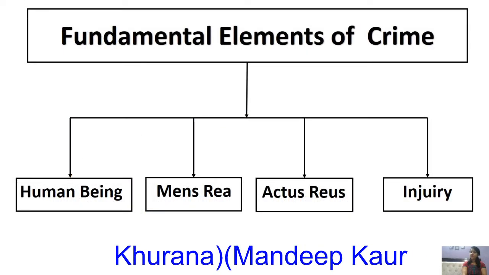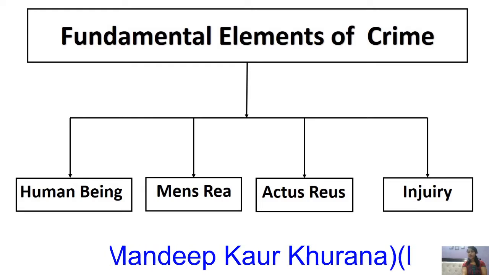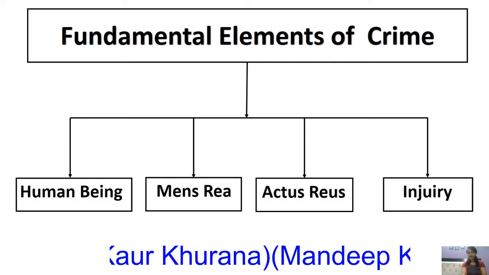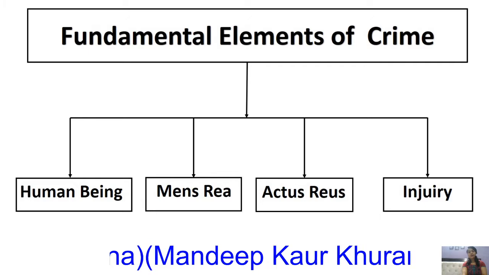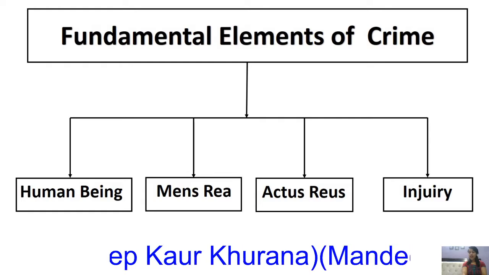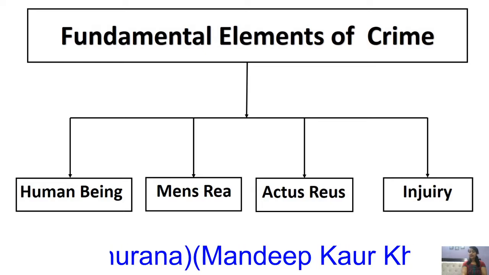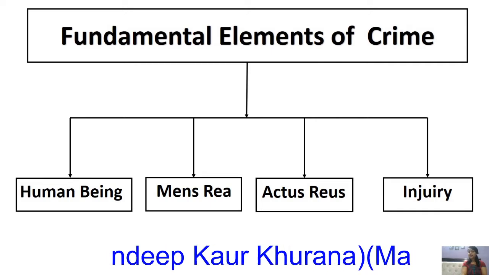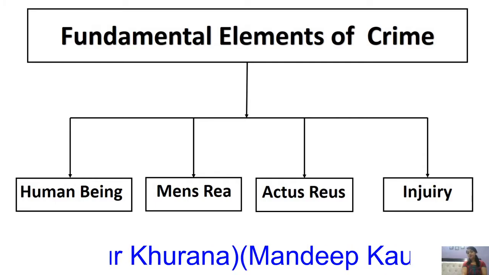And next is, what do you mean by fundamental elements of crime? So if I want to sue against you, then we have to prove that particular crime. For example, A kills B. If A kills B, then obviously now B is deceased and A has to be given punishment. So how we can file a case against A, that is under CRPC, and how much punishment A will get, that is prescribed under IPC section 302, that is punishment for murder.